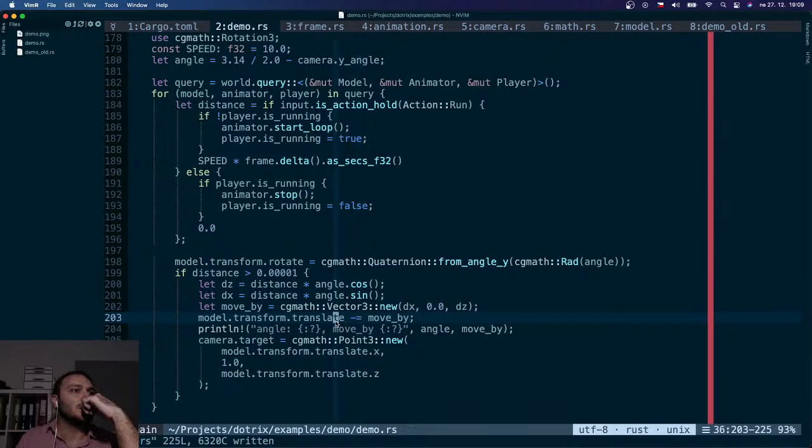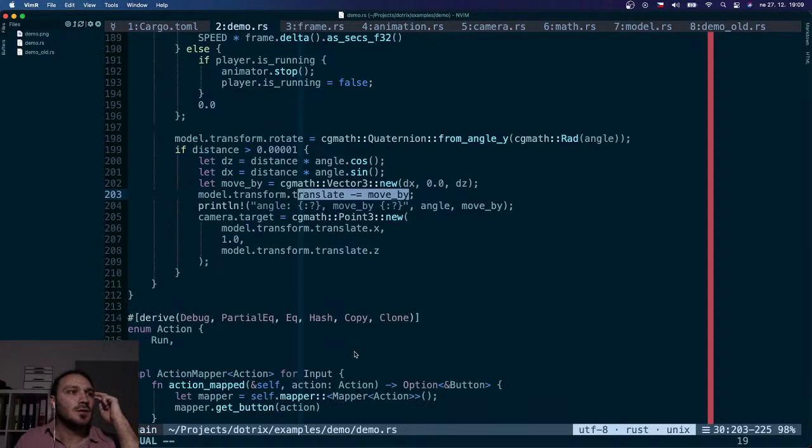Translate. Translate, we add translation. Okay, I'm lost with it.